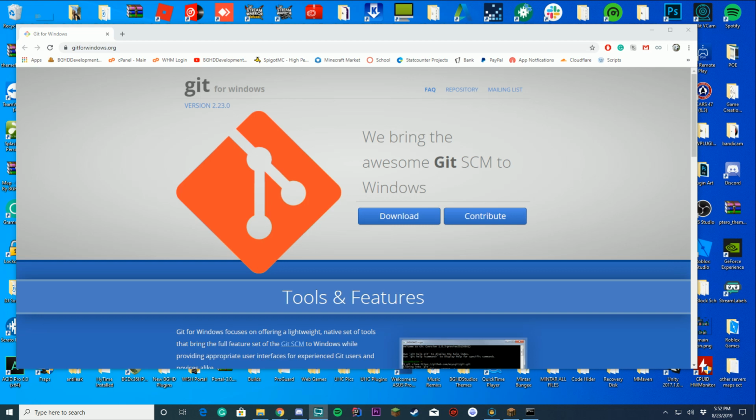So in order to use Spigot and get it legally, you need to use Git for Windows, and we're going to go ahead and do it ourselves. So why don't we check this out? First, you need to download Git for Windows. Download and install it to your computer. It allows for Git stuff to be used inside of your computer.